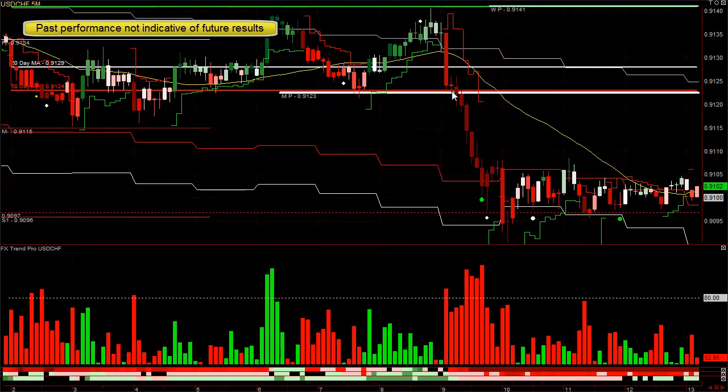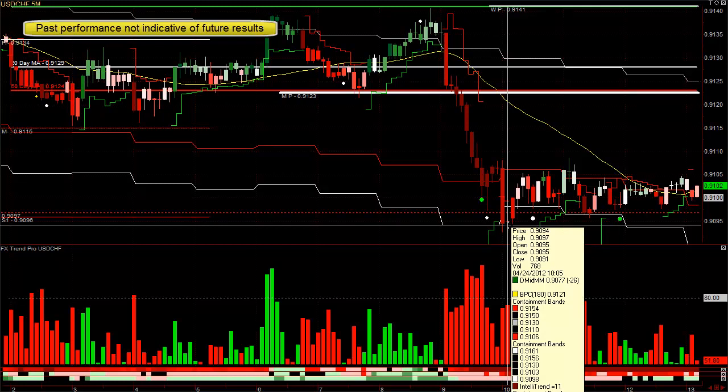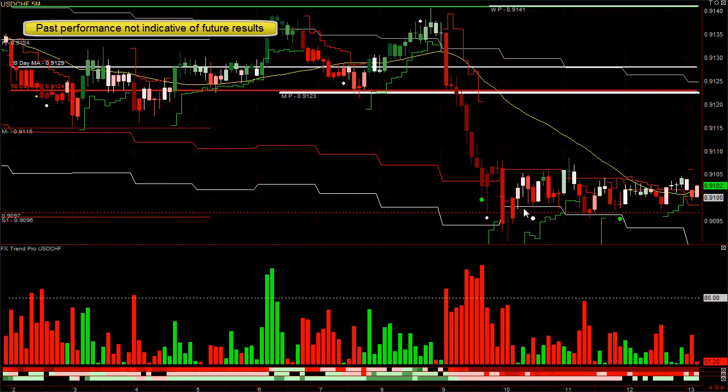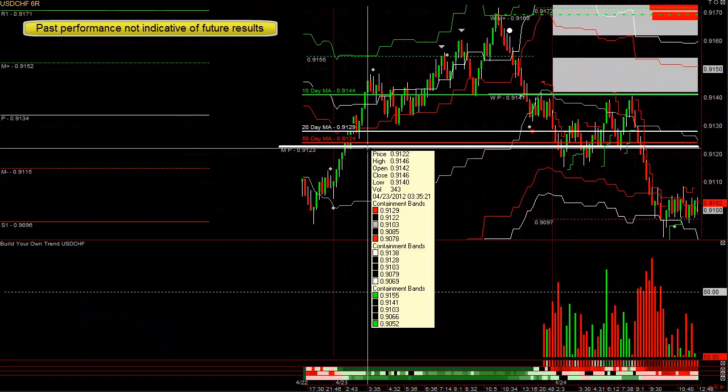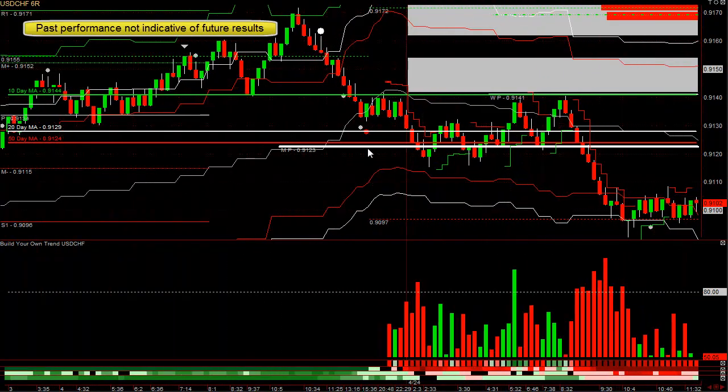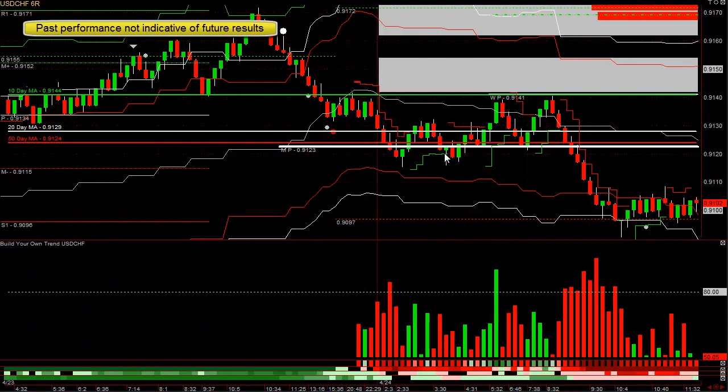Notice, 9 o'clock right here, you knew about it. It broke down. It fell from 91.20 all the way down to 94. Fell 25 pips. Here's what it looks like on the range chart. And the dollar Swiss doesn't typically move as much as some of the other currencies. But notice how looking for a 3 to 5 bar reversal can really pay off.